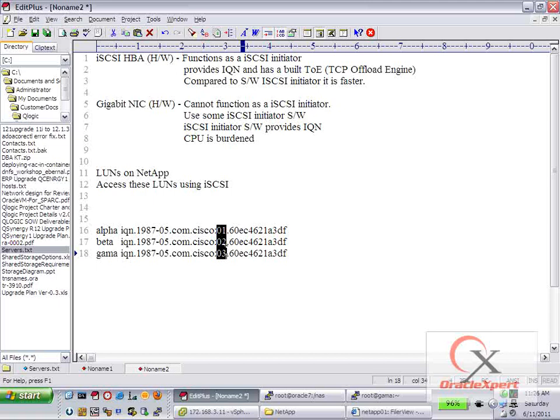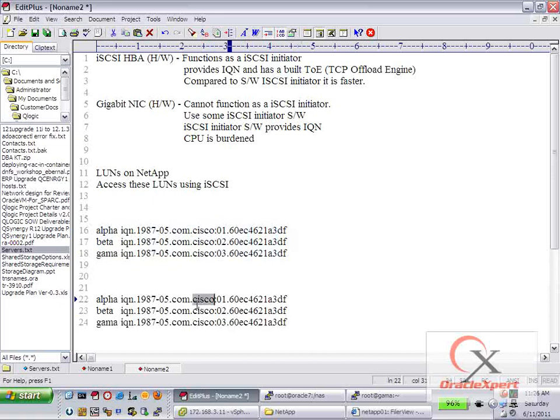What I deliberately kept as different is this one. If you think this is too fuzzy to understand, you could change this to something like a more meaningful naming convention. Instead of using those randomly generated numbers, I am using more meaningful names here. Why are these more meaningful names?